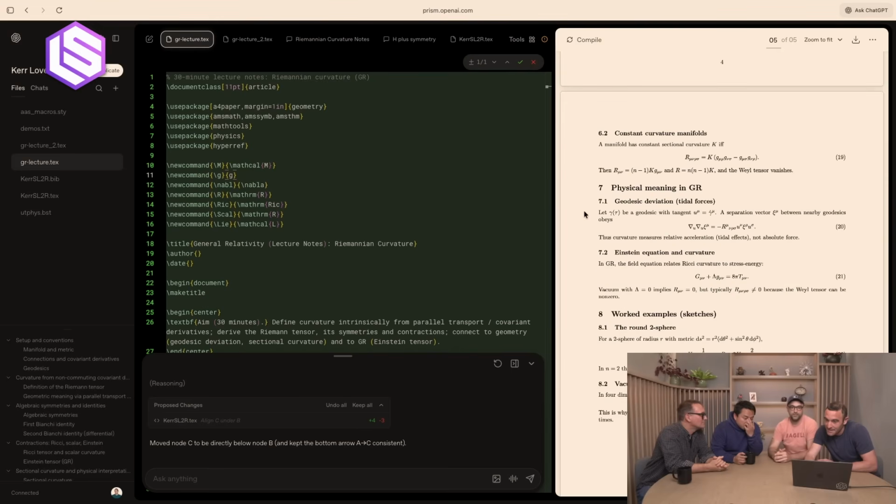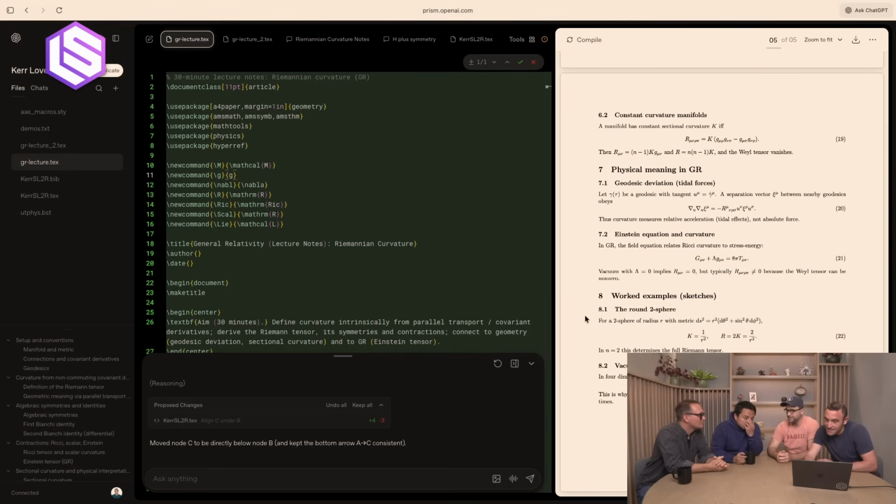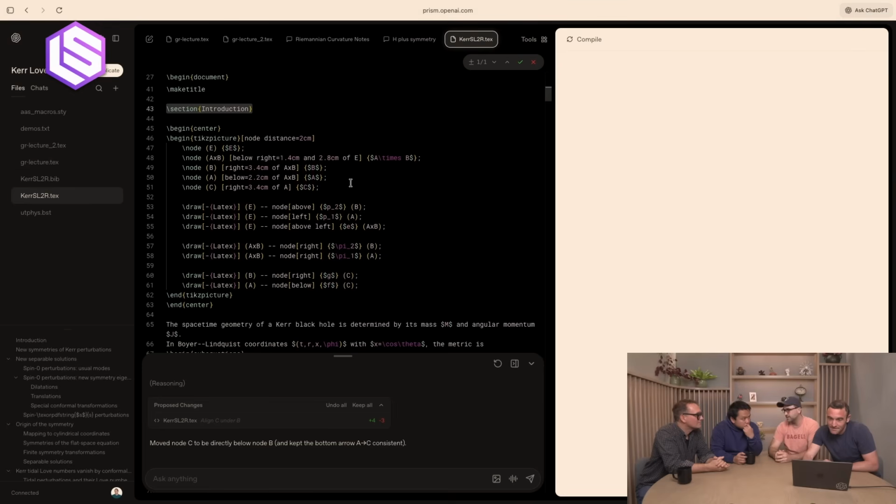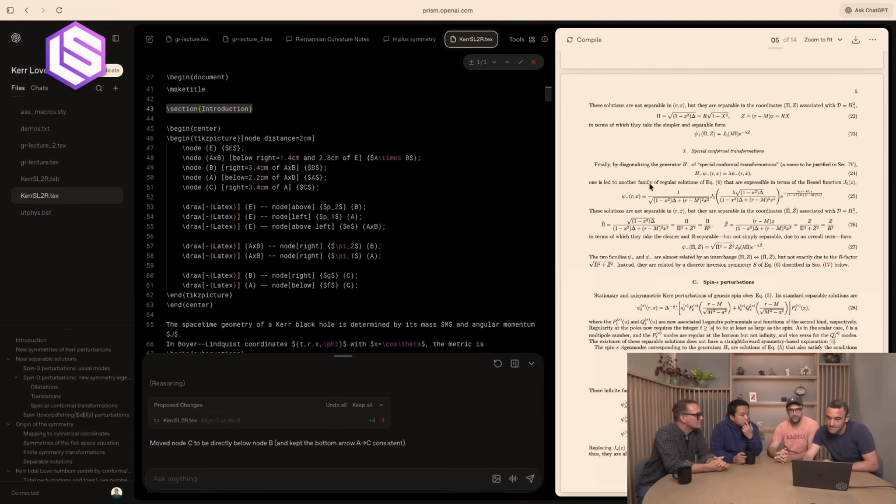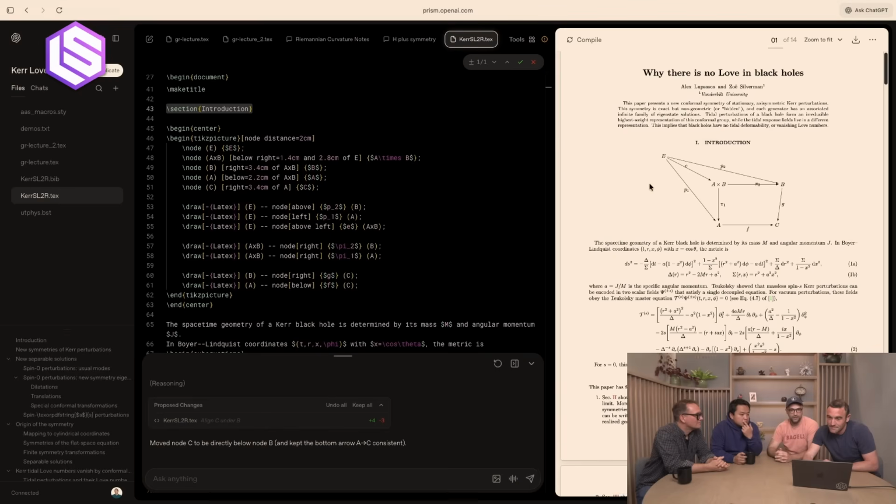Or you can even think like, generate the problem set for this week. Yeah, right. You've got some examples here. We could tell it to work out solutions to the examples. That's sort of a hidden feature of LaTeX too, that it actually makes it pretty easy to generate problem sets with answer sheets and things like this. There's so many cool features of LaTeX that I think are underutilized.